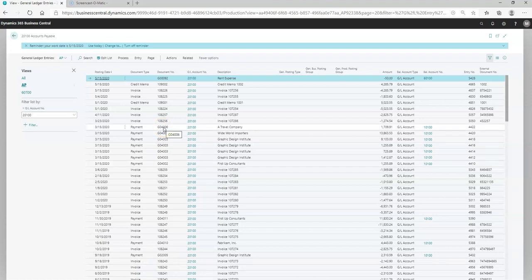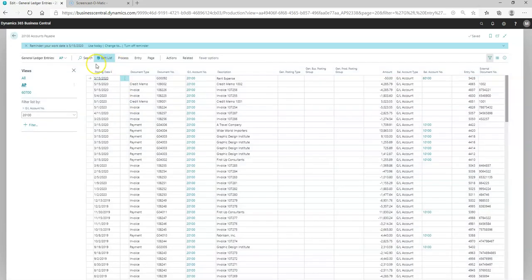Same idea, except what this is going to allow me to do is actually make edits in Excel and then publish that data back to Business Central. When I click edit list, you may not even know this, but I can change descriptions. There are certain things I can change, certain things I cannot. Notice document type, I can't change that, but description I can. So I can do that right here, just typing in whatever I wanted.